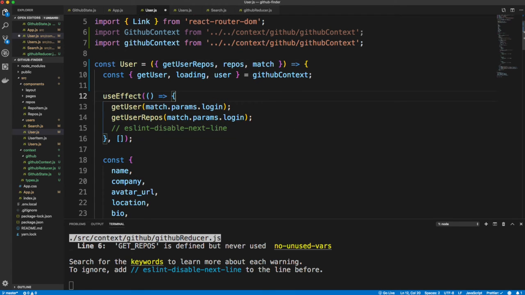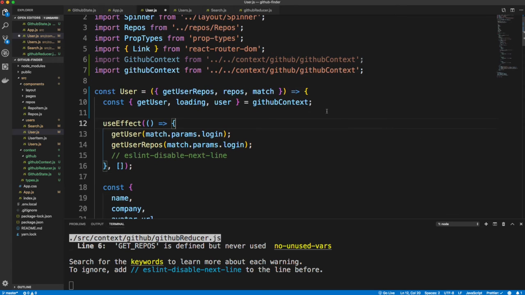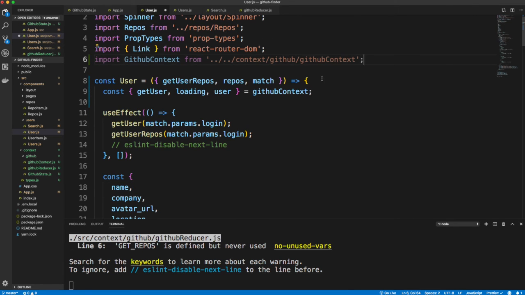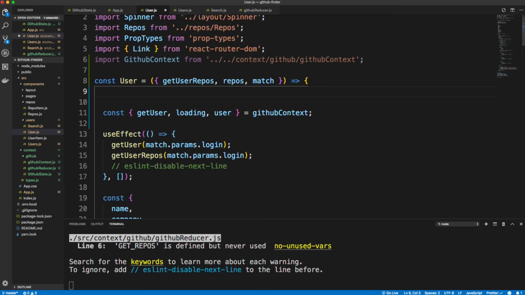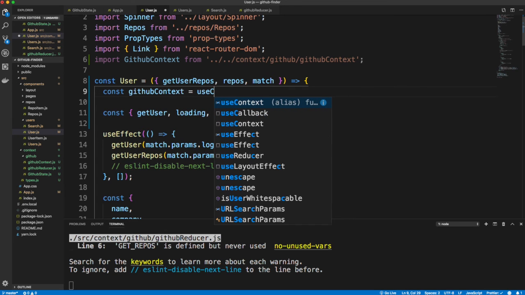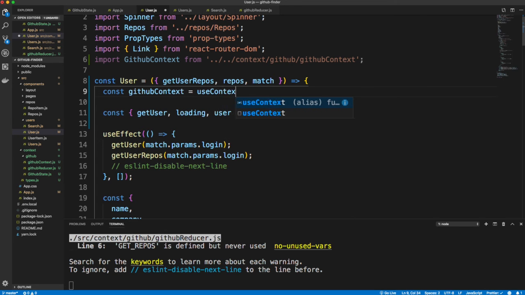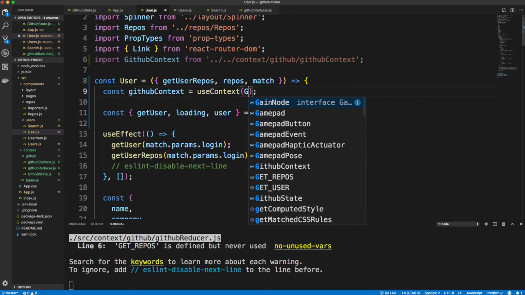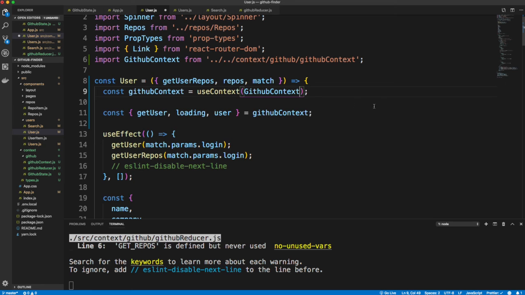So we're just going to put that at the top. Oh, wait a minute. You know what? I did this wrong. We need to set GitHub context equal to use context. I don't know why I keep putting uppercase O. It's just, I don't know, the way I hit the keyboard or something. And then we're going to pass in the GitHub context.